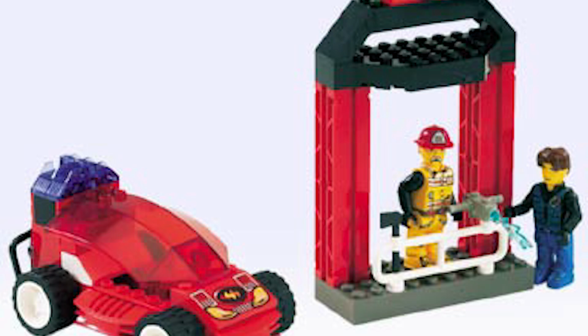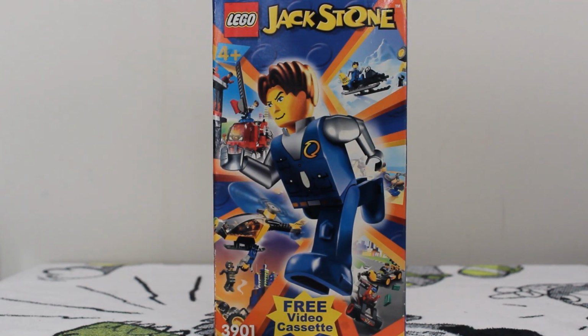But I do have this VHS here. We're going to go over the box and the tape itself, and then I'm going to go over what is actually on the VHS. First, on the front we have the Jackstone logo at the top, along with the Lego logo itself. There is an age requirement of 4 and up, although honestly anybody at any age could watch this, so I don't know why the 4 plus age recommendation is on there.